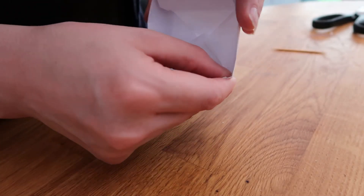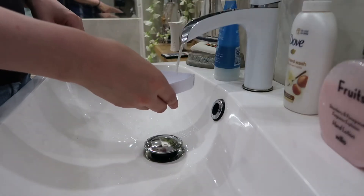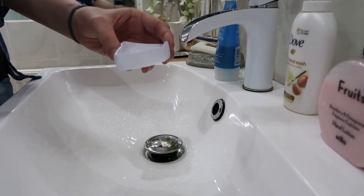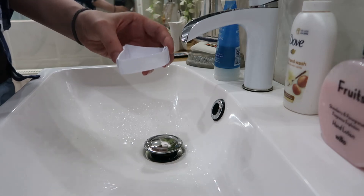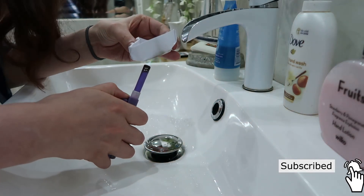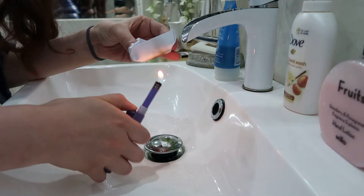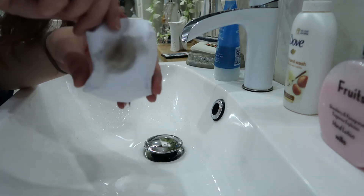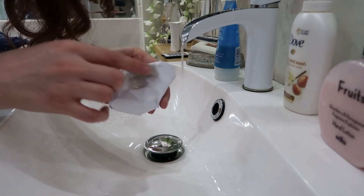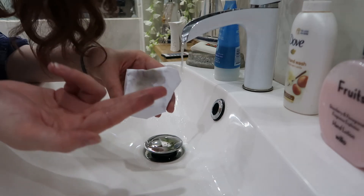Now we have a small paper bowl — which is more of a box but does the same job. And because of the way it's been folded with everything overlapping in the corners, this should actually be waterproof. Allow me to demonstrate. As you can see I can run water directly into the box and slosh it around. It doesn't affect the shape of the box or drip through in any way. And the bit that you've all been waiting for — the fire. You'll see it will start to discolour on the bottom but that's actually just soot from the flame. I think it is actually burning — and I can demonstrate that if I wipe it. You'll see it will start to come off because it's just soot and not actually burnt on the paper.